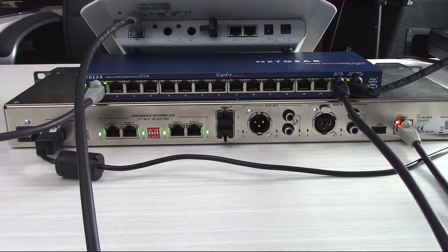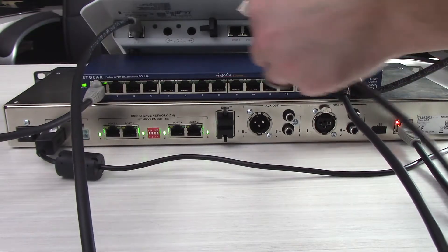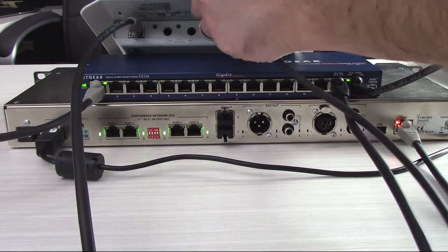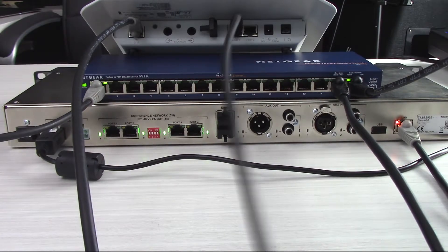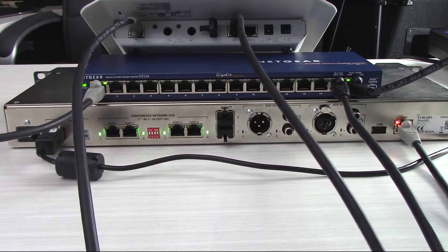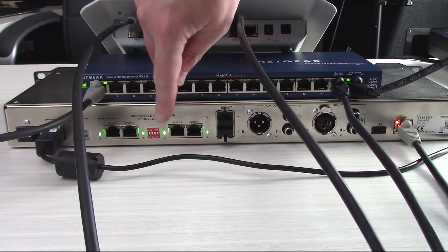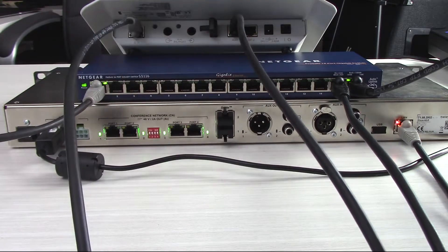The next thing we're going to want to do is make sure that our wireless access point can talk not only to the computer, but to our AE-R on the Plexus network. We're going to do that by using either port one or port two on the wireless access point, and then choosing port one, two, three, or four on the back of our AE-R. You just want to make sure with these dip switches here that whichever port you are using, it's flipped to the on position.